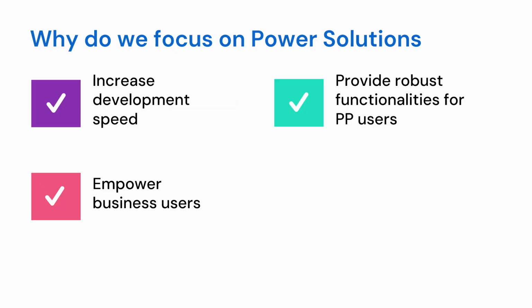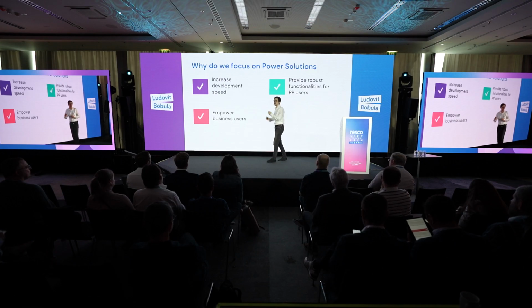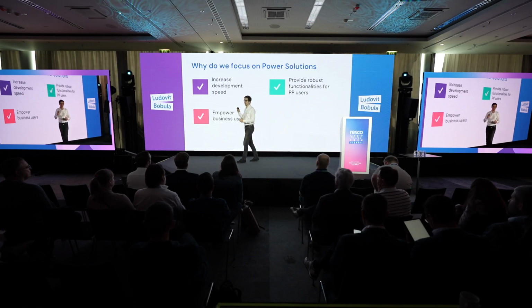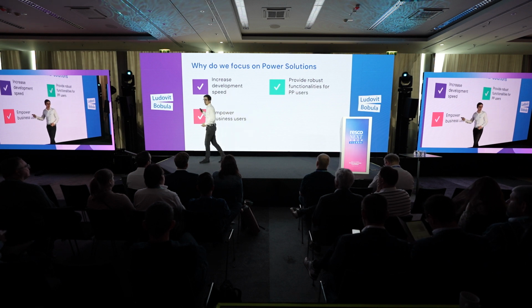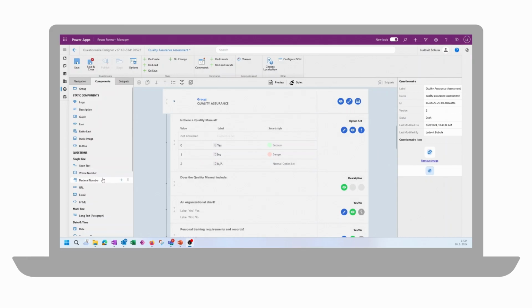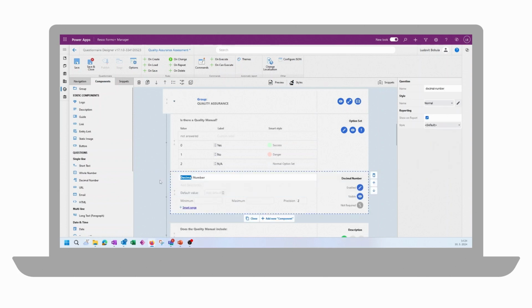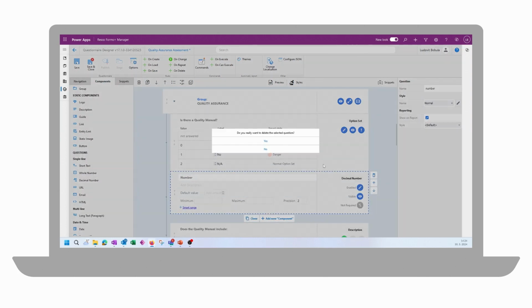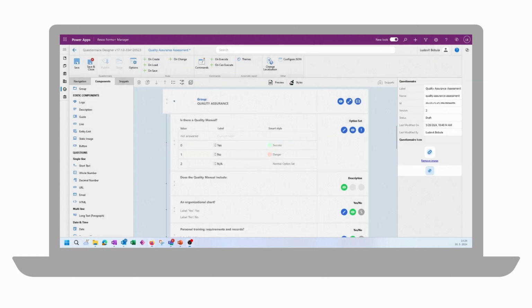Another thing is that we really empower business users. What this means is that there are many people who know how to code, who know how to make apps, but business users are usually unable to create their own Power Page and edit it, or create their own forms and edit those forms. But we have these no-code designers, where you just come to the designer, you can drag and drop stuff, you can change some texts, and do the basic changes. And thanks to this, you can update your form in the model-driven app, or even forms in your Power Pages, so no coding is necessary to update a form in the Power Page.